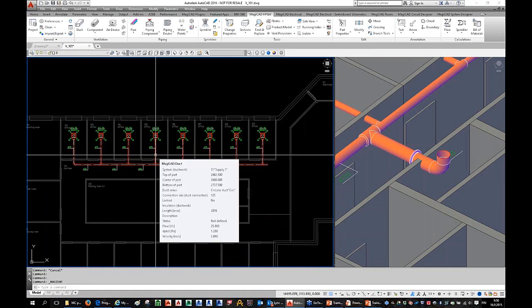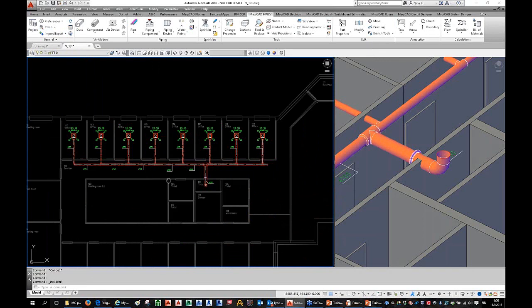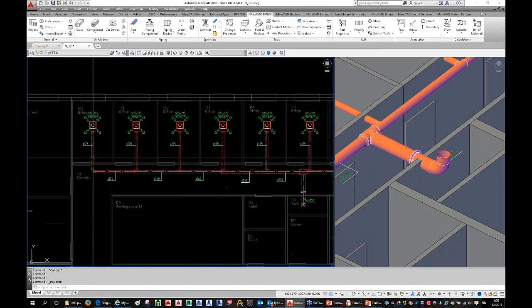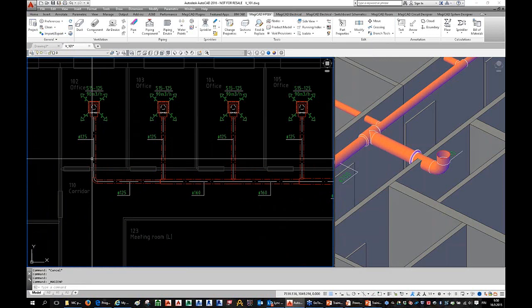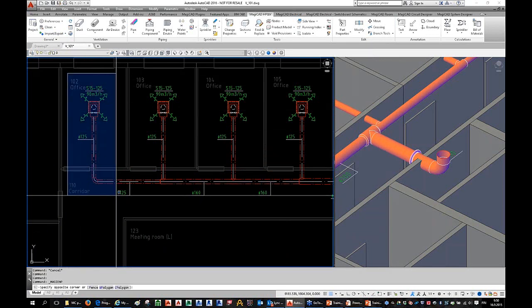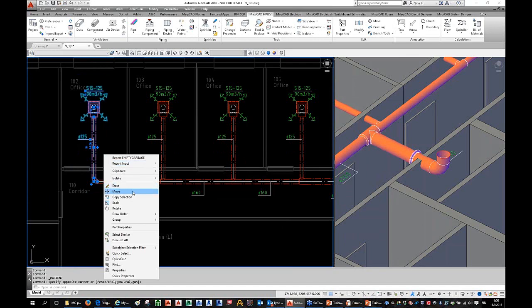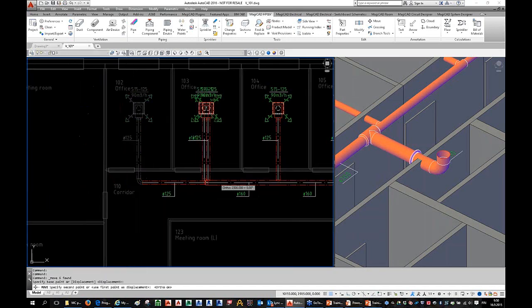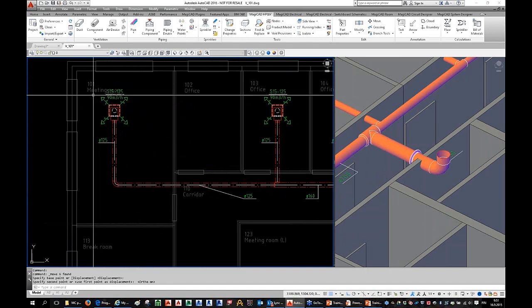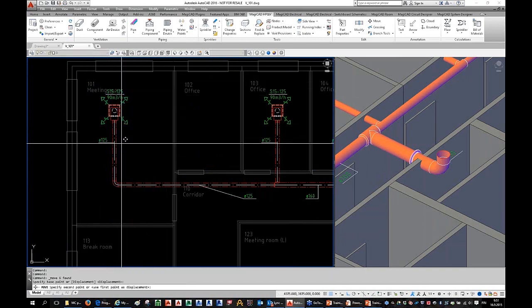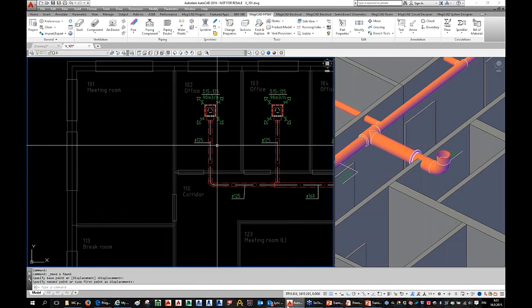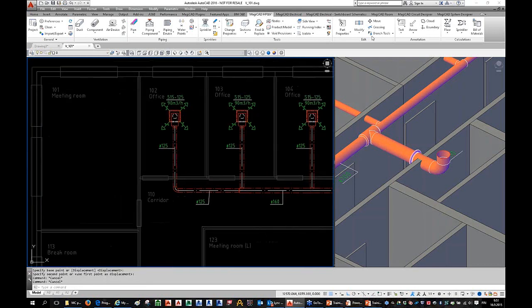Okay, and a few things about editing the network afterwards. So now I have done this network. If I want to, for example, move this branch, I can of course use AutoCAD move. I can select the branch, right click and move, and then move this branch everywhere I want. And always the ducts that are connected to this are following, which is nice. Or then I can use the MagiCAD move, which is easier in these things. Move parts. It is enough when I just click this duct that is connected to the device.